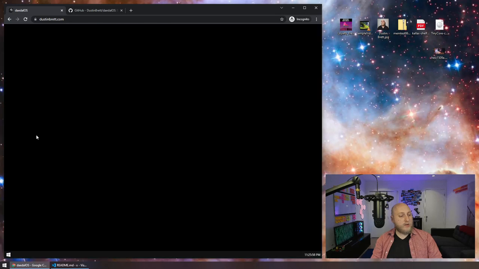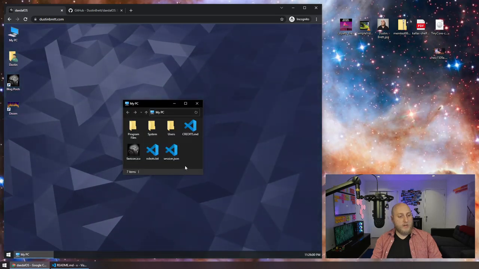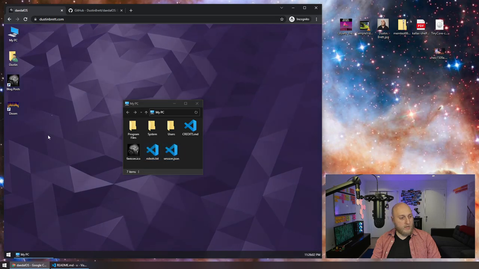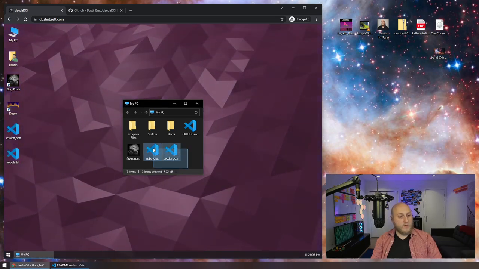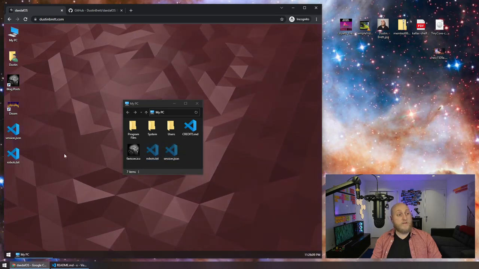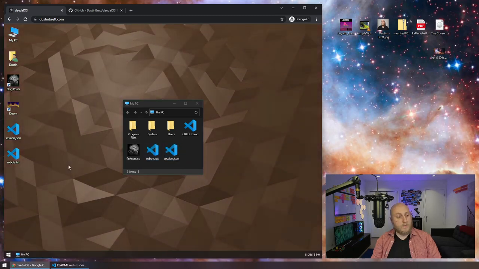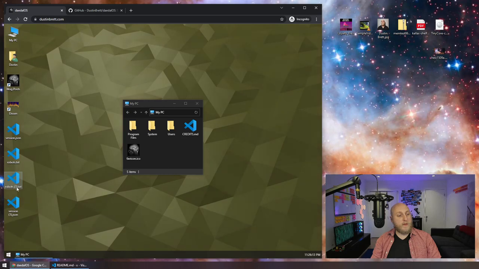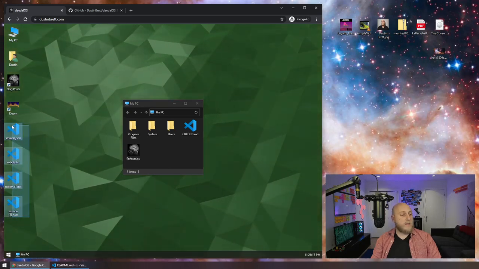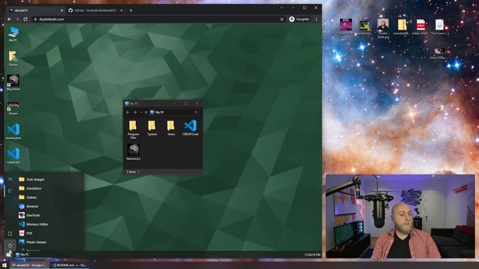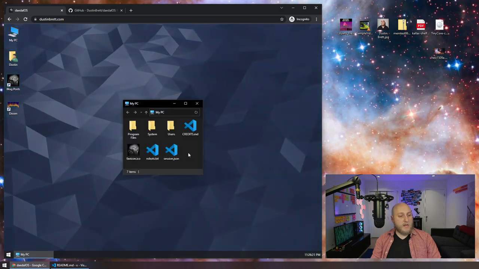I've also got keyboard shortcuts, so if we go in here and I pick these and I press Control C, I can go over here and press Control V and actually paste them that way. Same with this, I can do Control X. And if you see here, they're already here. So if I paste them, it'll actually append a number to the file name. That's another Windows-esque behavior. And I can reset that again.